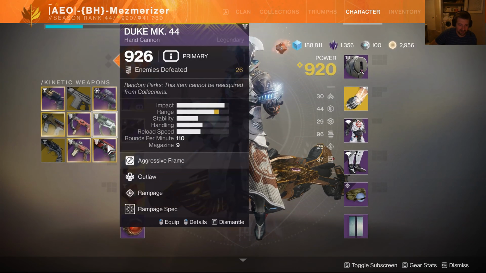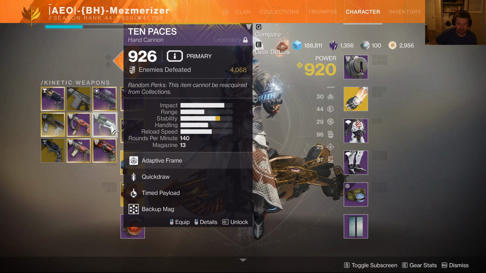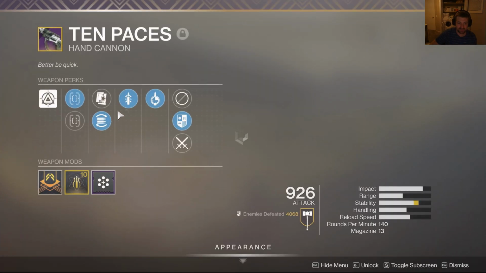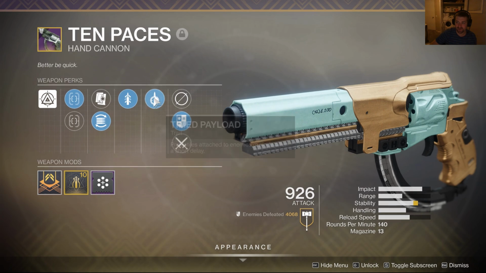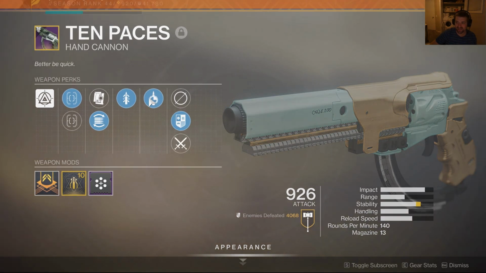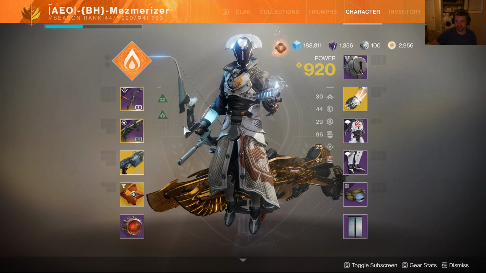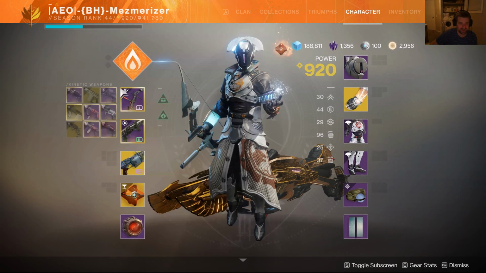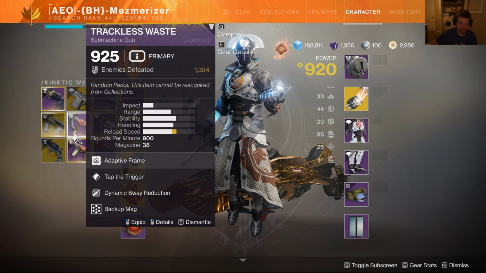And then there's just some of my other rolls that maybe go good in PvP. Ten Paces, this is a really good one for PvP. Backup mag, timed payload, which flinches people like crazy, and they don't even know what to think of it. It's a little different than explosive payload, but timed payload works. It's just a little bit of delay on the flinch, so you get flinch from the shot, and then you get flinch from the timed payload too. So it's like you're constantly getting shaken around by my Ten Paces. I use that a lot in PvP.